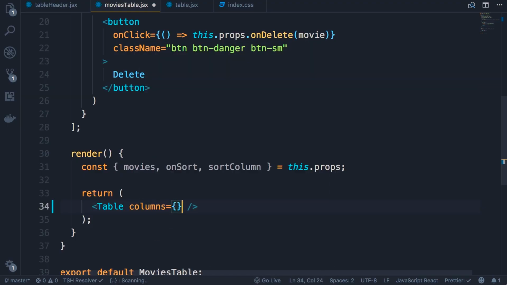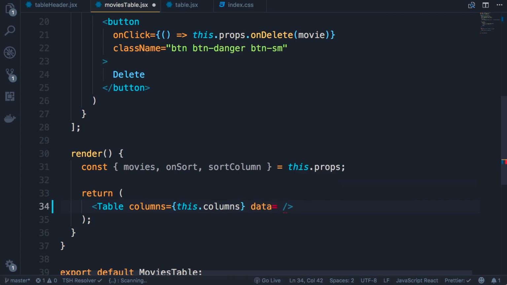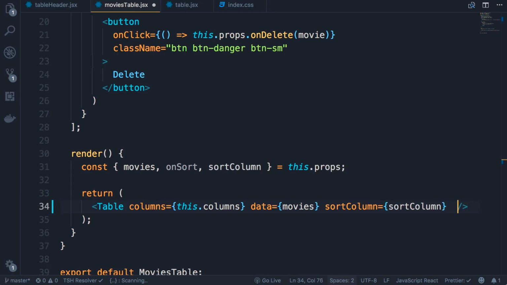Columns, which we set to this.columns. Data, which we set to movies, which we read here from our props, as well as two more attributes. Sort column, which we set to sort column, and finally unsort.